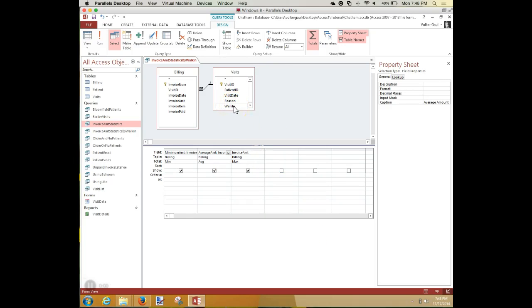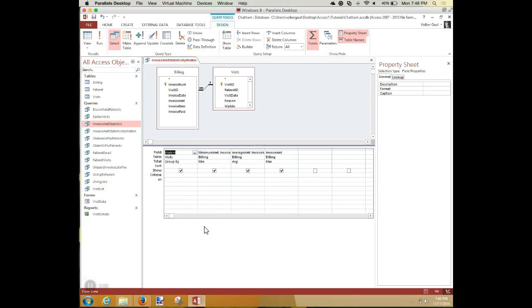Notice even when you do aggregate queries, you can do calculated fields that take one number from this table and another number from that table, from three different tables, and bring them all together into one calculated field. Now, I want the walk-in to be first. So drag the walk-in field from here to the beginning.